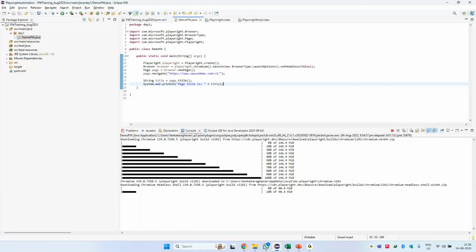Yes, the method will be same. There will be slight changes based on the language. Yeah, there will be a very light change, not so much. The concept will be generic, the same. The generic methods that Playwright exposes would be more or less the same, right? Yes, exactly. Okay.